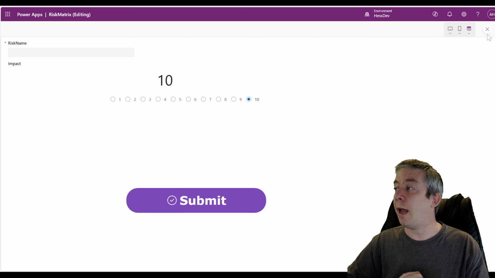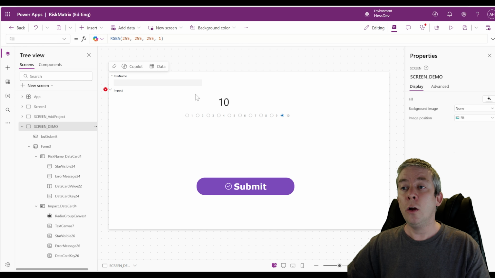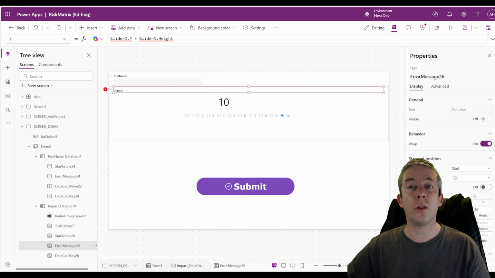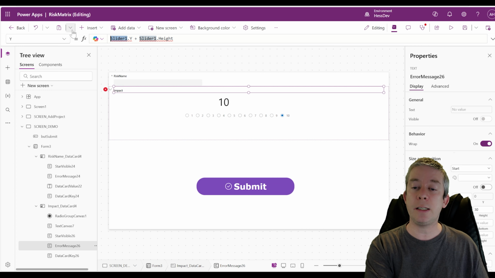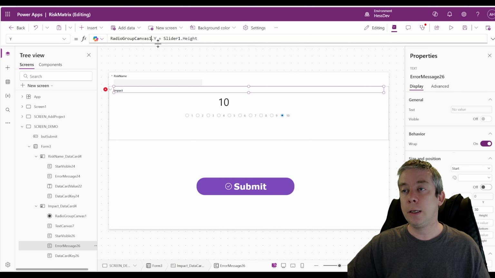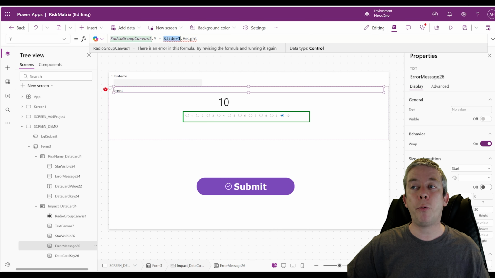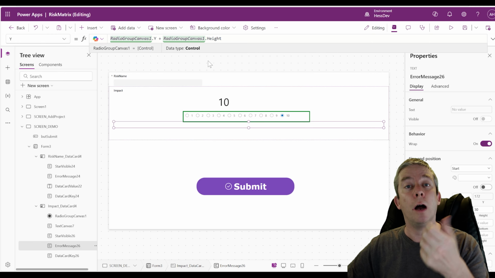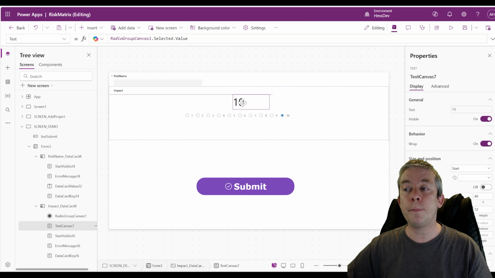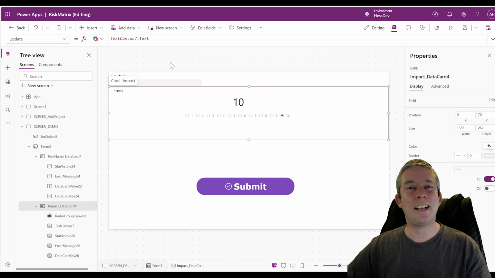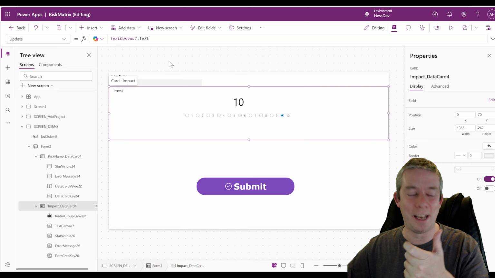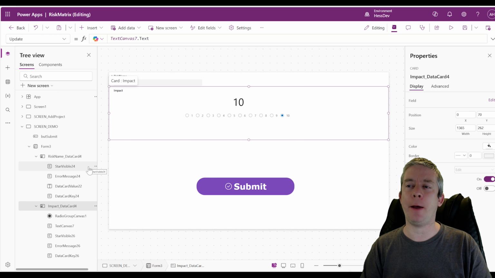So now we have our group here, and as we select one, 3, 7, 9, 10, now we've replaced the value there. But what's important is we didn't break anything except for the Y value, which we can say is the radio group, canvas 1. But what's important is we did not break our update property, because our update property is built on this text value, text canvas 7.text. Okay, so you understand how that works.